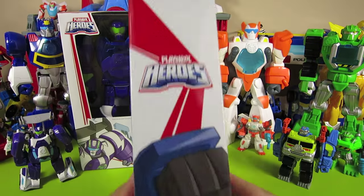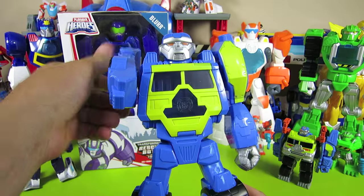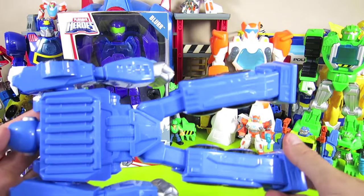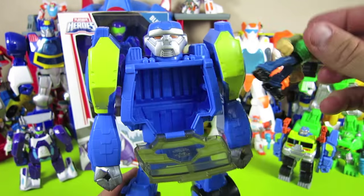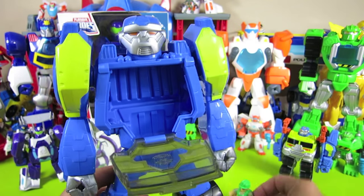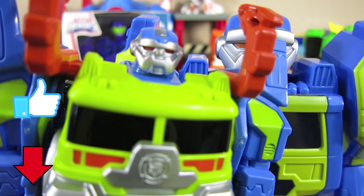Salvage is a garbage truck that joined the Rescue Bots team. Just like the other really big Rescue Bots, his arms and legs pivot at the shoulder and the hip. He also has a compartment for one of the Rescue team members to go inside. Let's put Graham inside Salvage and see what he looks like. You can still see through the window. I think they did a good job with the paint job making it look like the small Salvage. Click that thumbs up button if you like Salvage.